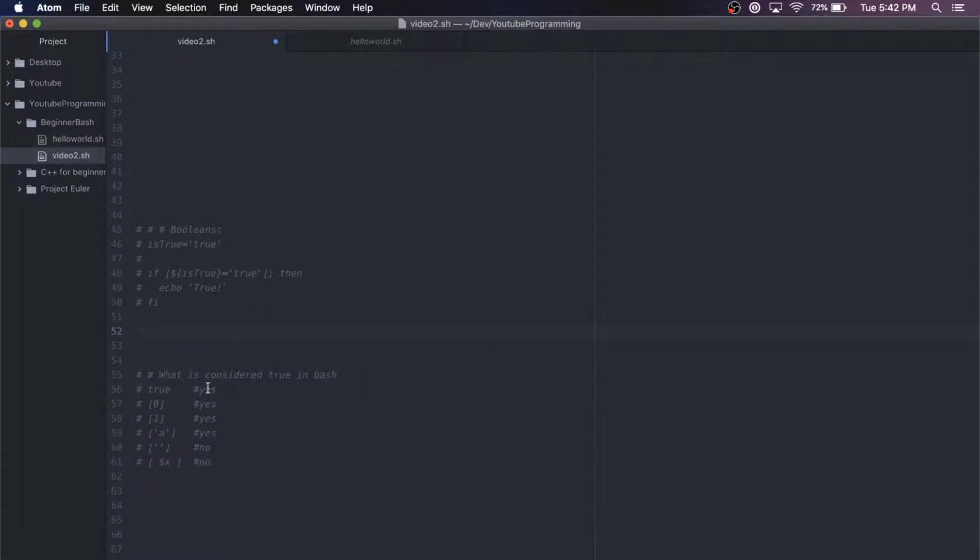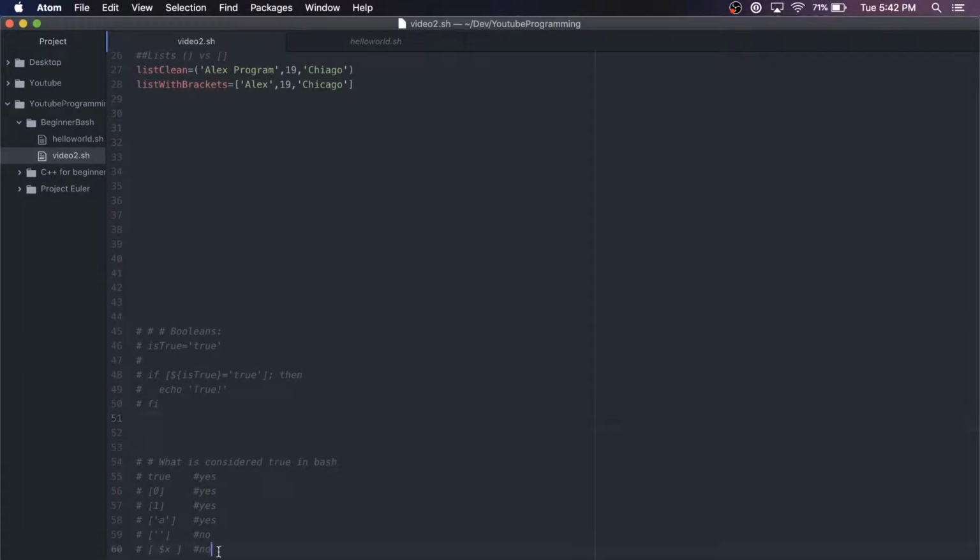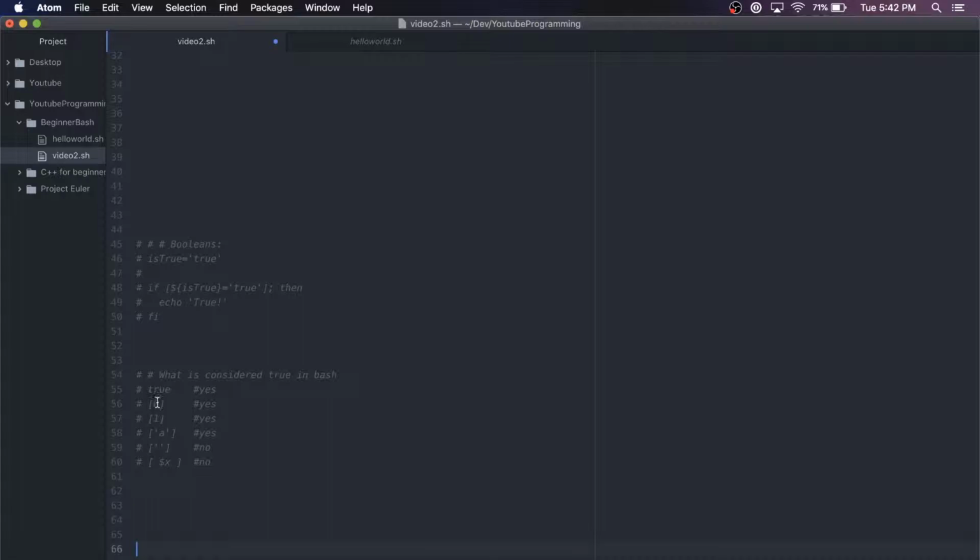What I mean by that is true will come back as true in Bash. 0 will show up as true if you pass 0. If you're familiar with other programming languages, we'll just talk about C again, if I was to create a boolean x, I could label it true, or I could put 1 for true. So 1 also means true in most programming languages, and 0 means false. But as you can see, if you were to pass 0, which is false in many other programming languages, it's going to come back true. 1 is going to come back true. A string will come back true. The only things that won't come back true are an empty string, and this is meant to be an undeclared variable.